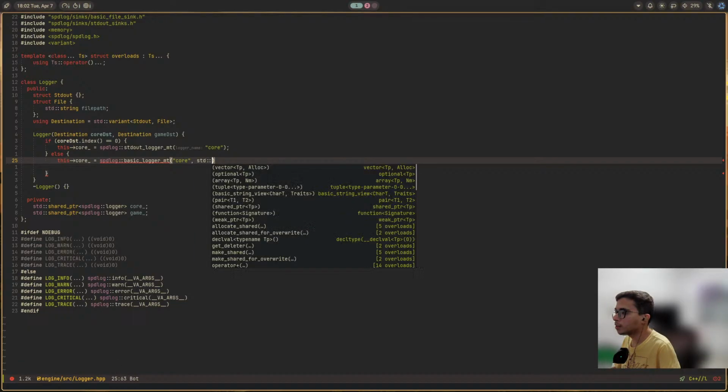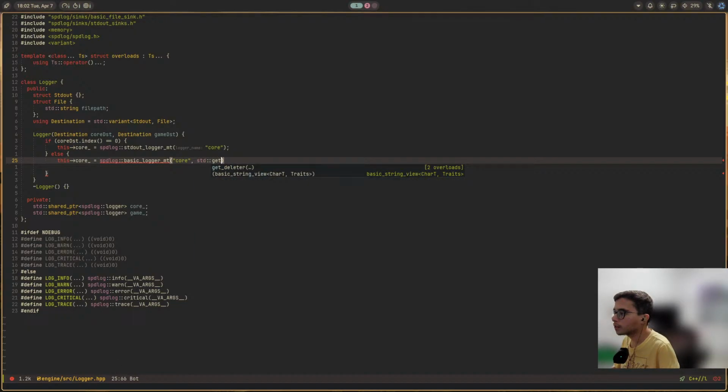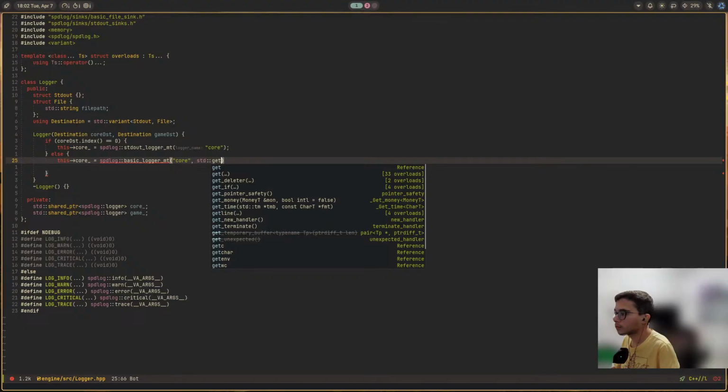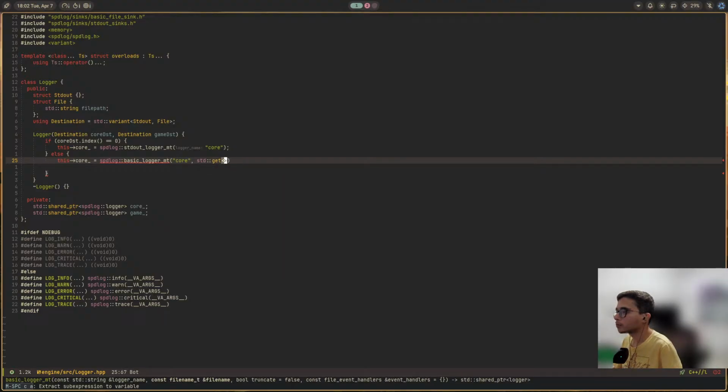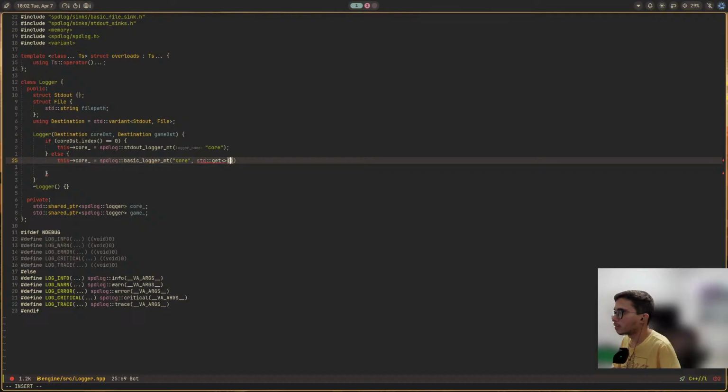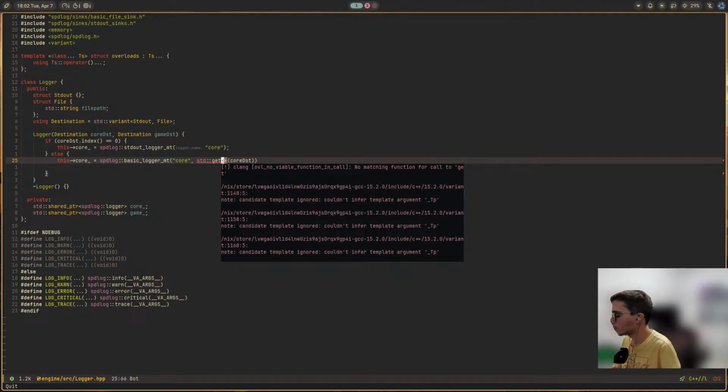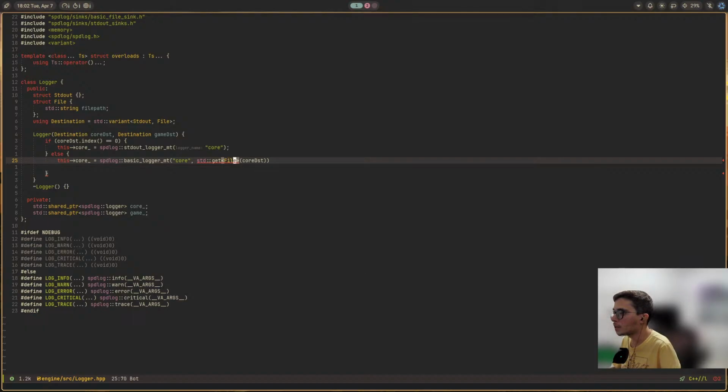So std scope operator get using core destination. The type here will be file, and I need the file path.